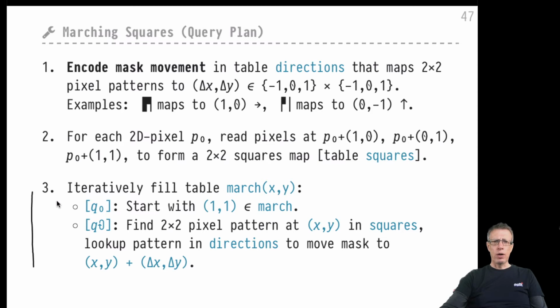Of course, our goal is to record all the XY coordinates of the boundary of the object in the plane, and this is exactly the goal of our recursive common table expression, to compute a table march that contains the XY coordinates of the boundaries of the shape.